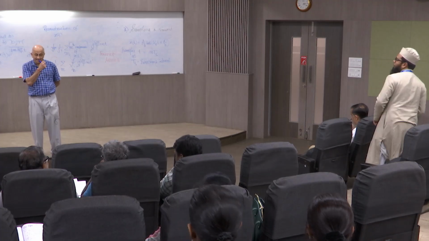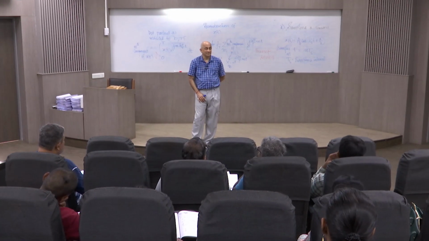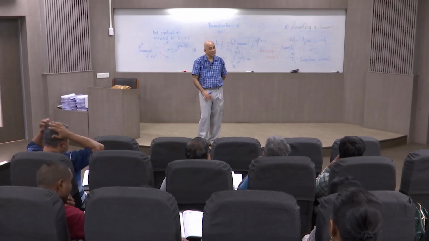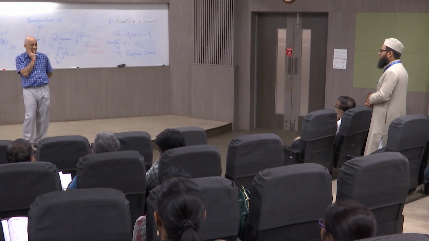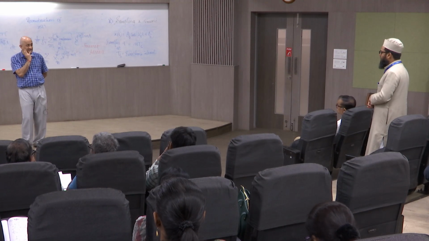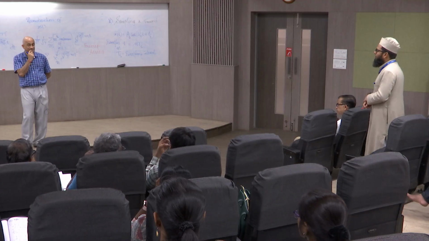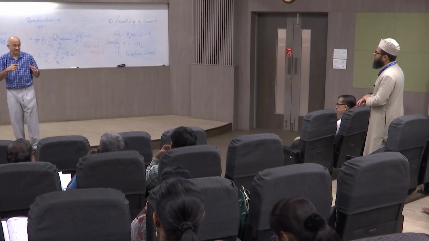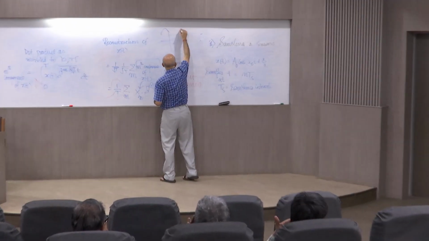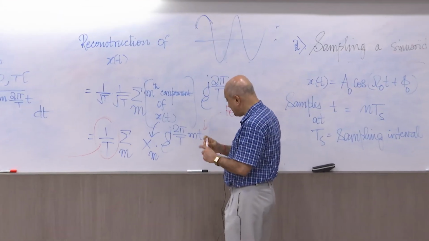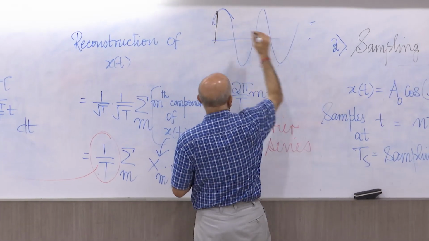You have an analysis for why it should be twice the maximum frequency component: the aliasing effect. Now, have you thought about what happens to a single sinusoid when there is aliasing? When you sample a sinusoid, what does it do to the sinusoid? Let's look at it this way. You have this sine wave, and you don't quite keep this sine wave, but you keep very narrow pulses taken at intervals of Ts, like this.